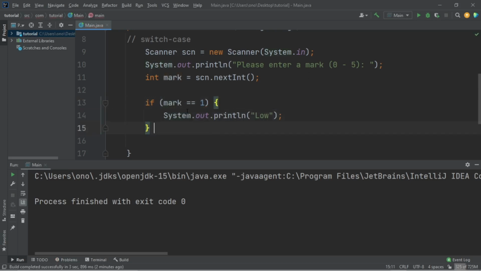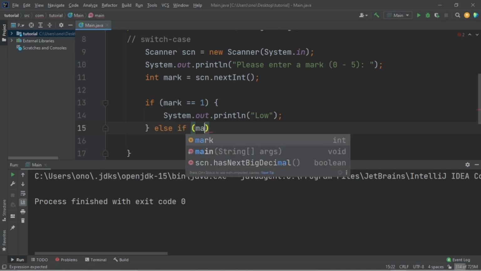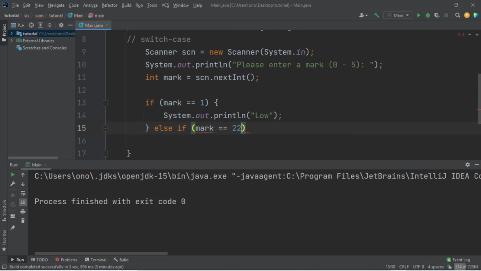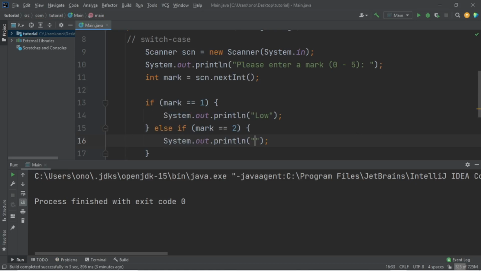And now we're checking if mark is equal to 1. If that is true, then it's going to print out low. Now we're going to say else if mark is equal to 2, not bad.